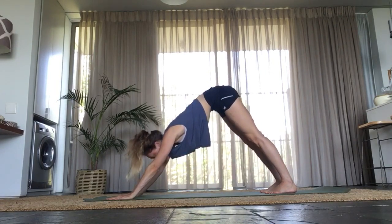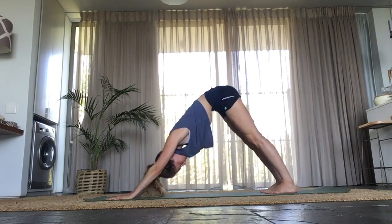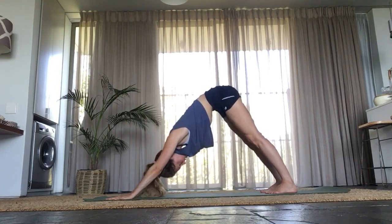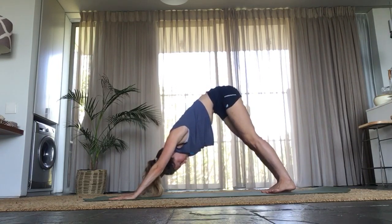Downward facing dog. Inhale. Exhale to settle into your dog pose. Option to rest in child's pose just for a moment before we move on. Closing your eyes just to tune into the subtle body, the energy as it moves around the body with the breath. When you're ready to move on with us, we meet in the downward facing dog.